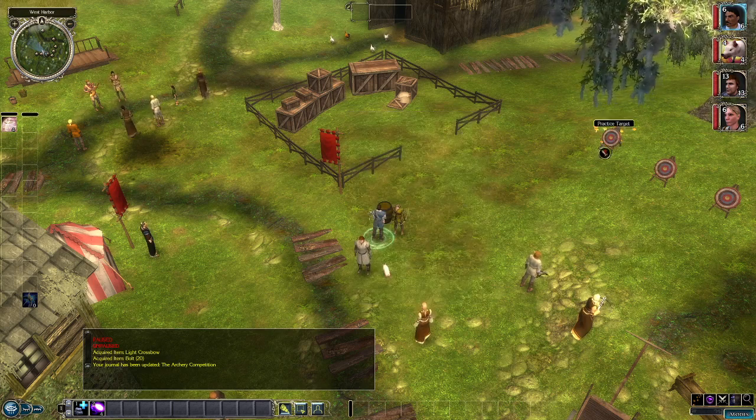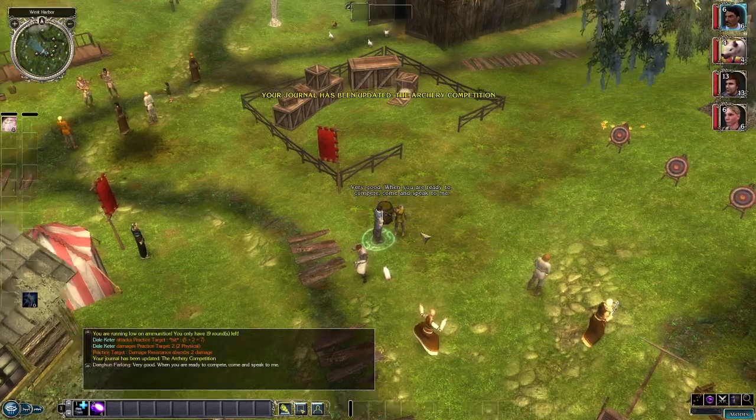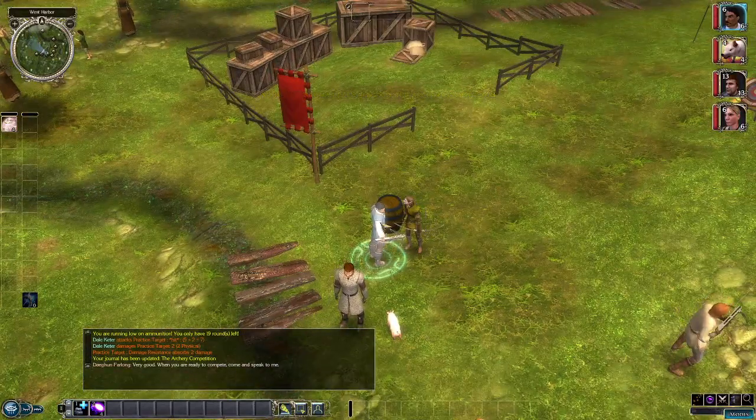Which target? Oh, that one. Sure, click. Very good. Ready to compete? Come and speak to me. Okay, so his voice was unusually soft, probably because I was zoomed all the way out. I guess the sound came directly from his character. This game has a lot of bugs.